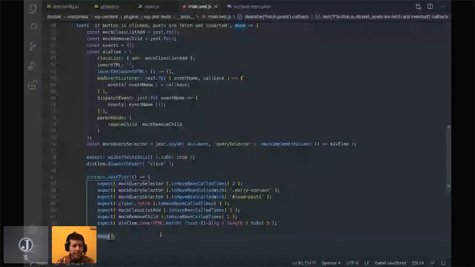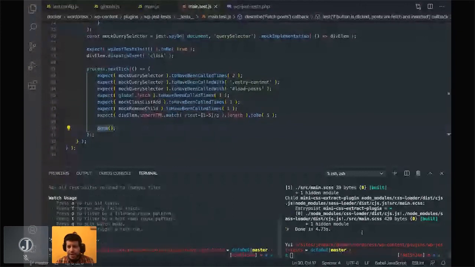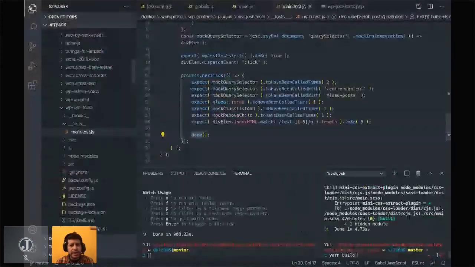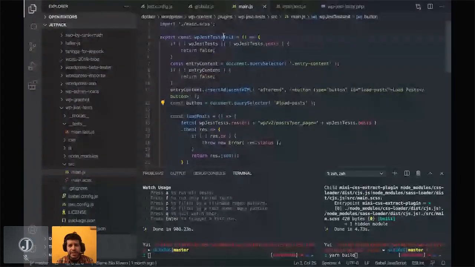So all the tests are run. They are passing. I'm gonna quit this. And this is another instruction that we have, like we saw before, that we had this main.js that is using all this syntax like arrow functions that are not understood by the browser.